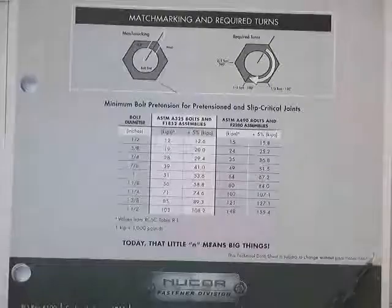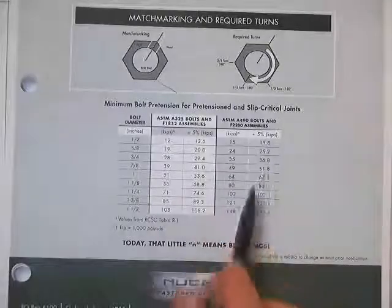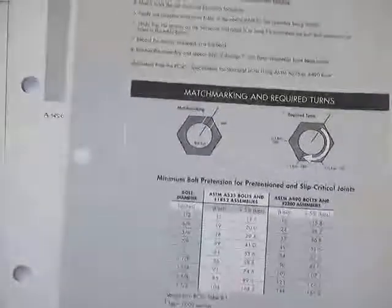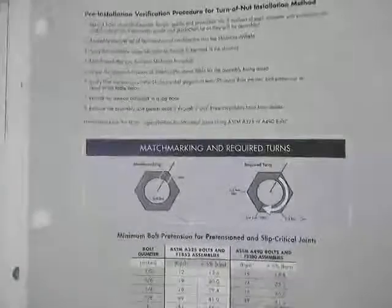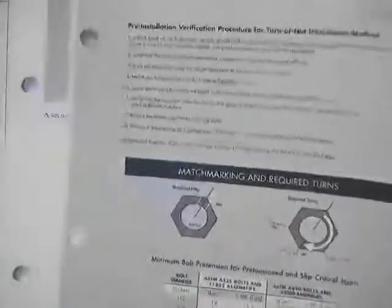Then they tell you how much load you're going to get in here, and some plus 5%. You always get a little more than you think. They've measured it so many times and they know almost exactly what the average is over what you were told to put in it that you're going to get, so much so that they actually let you count that you're going to get more.